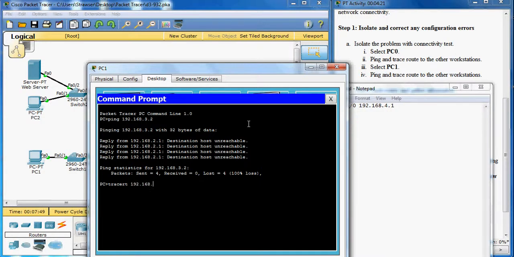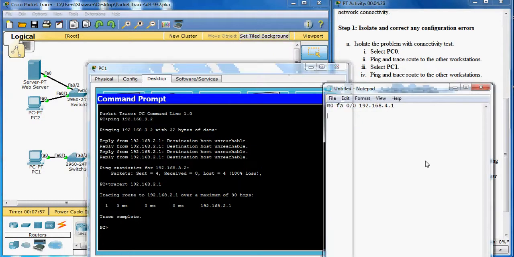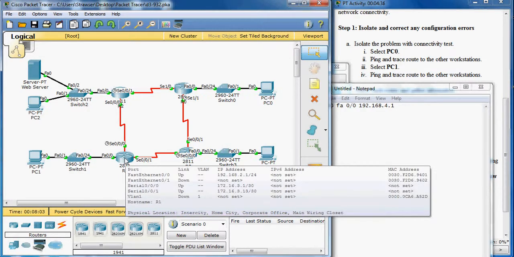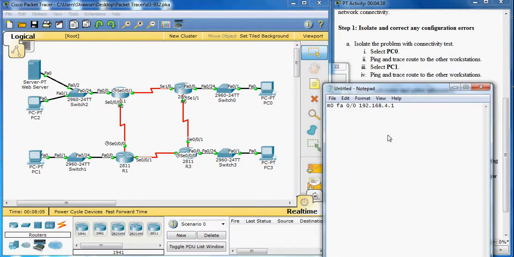And there you go. That's just stopped. So let's see if that's the R1 router. FA0/0 is 2.1. So R1 FA0/0 is where we're having our problem.